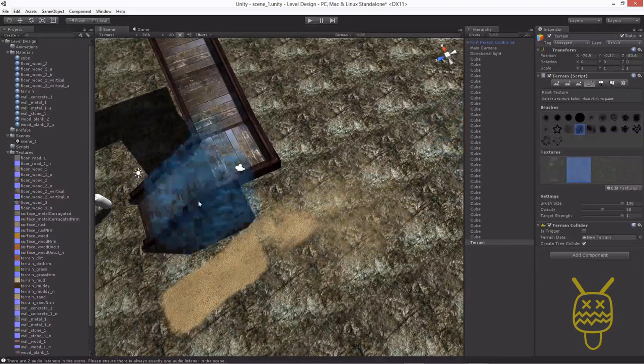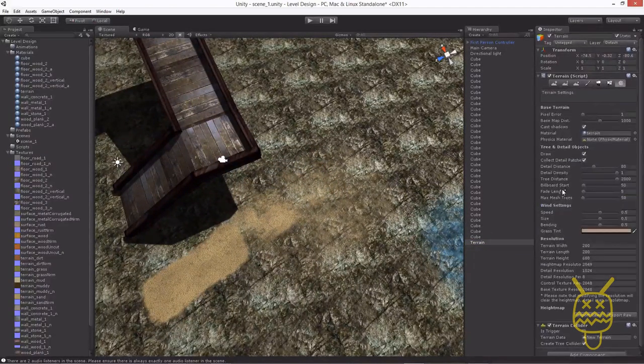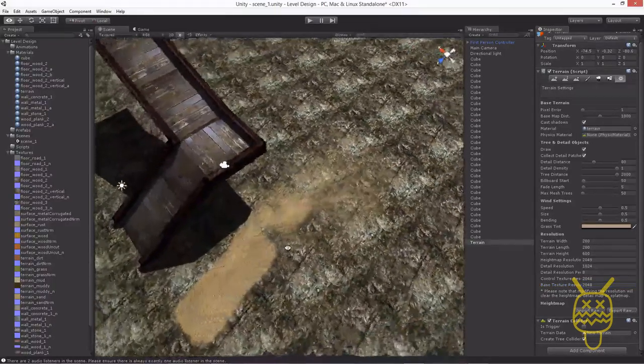Also, just as a note, if you're working with your terrain and your computer can't handle the texture resolution being set so high, you can set the textures down. That's more of a preference of your computer. So just so that people do know, if you are working with it and your height map, your detail resolution, control, and base, if your computer's chugging, just be sure you set it down.